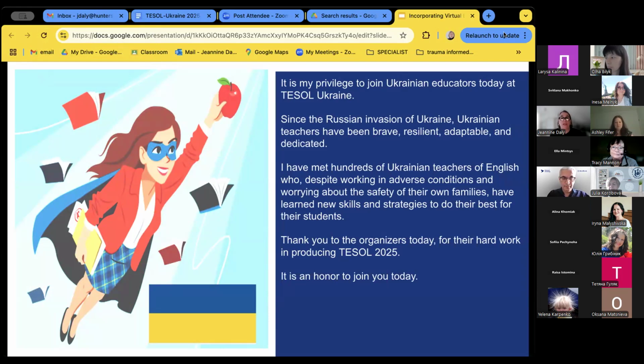And I've had the privilege of meeting hundreds of Ukrainian teachers who, despite working in terrible conditions and worrying about their own families, have learned new skills to do the best for their students. So thank you very much, teachers in Ukraine. It's an honor to join you today, and thank you to the organizers.